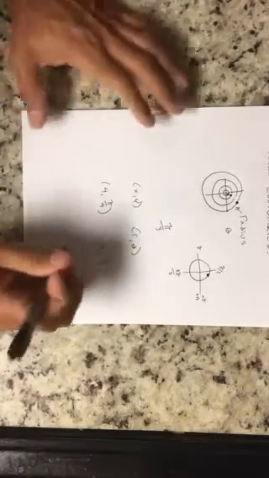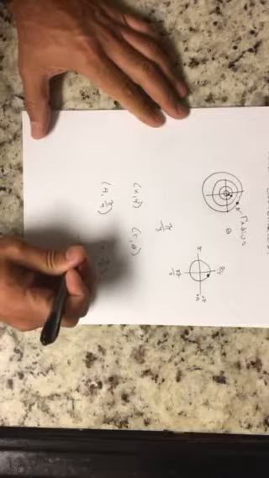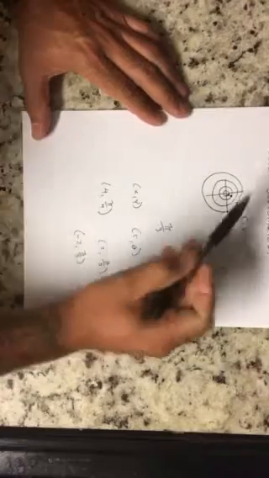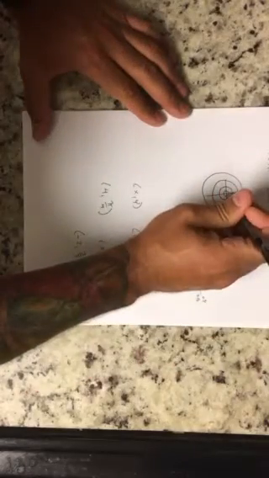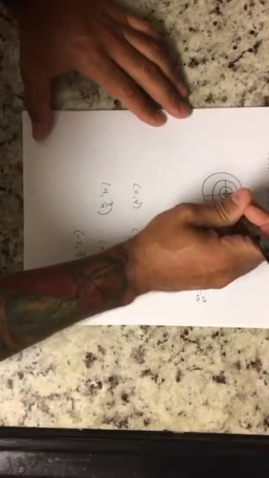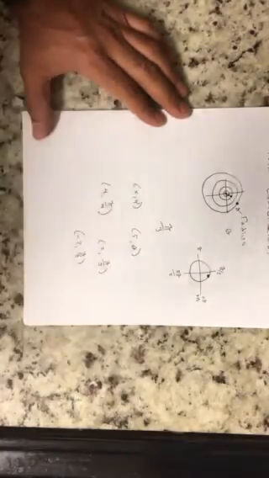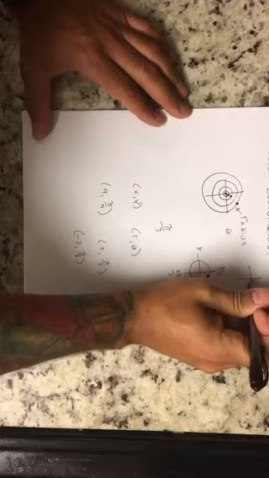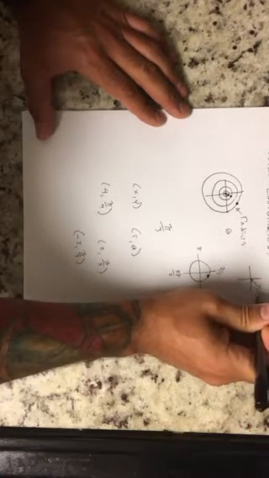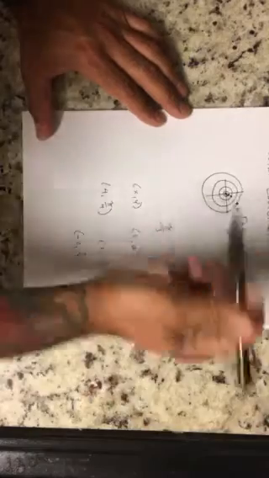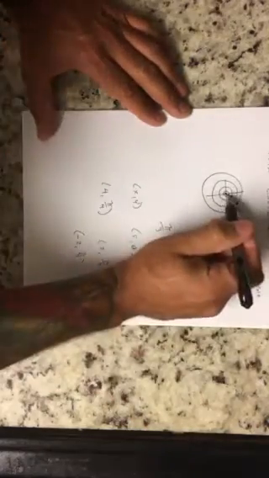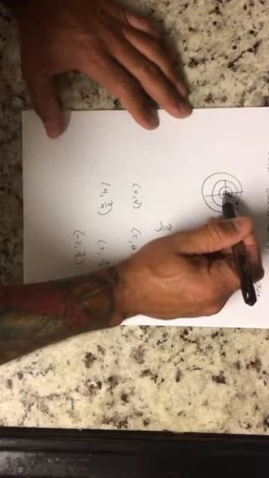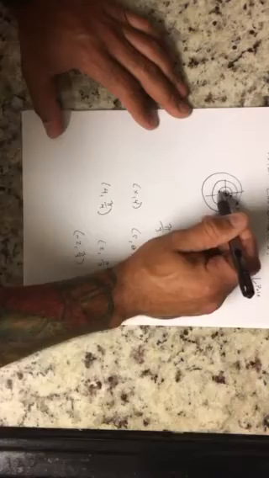Fairly simple. However, if we have a negative radius, meaning that I have something like negative 2 comma pi over 3, I need to reflect it across the pole. And this point in the middle where we used to call the origin is now called the pole in polar coordinates. So if I reflect across that, I go to the second ring, I go to pi over 3, which is right here, and then I reflect it across. So that's going to bring me right here.